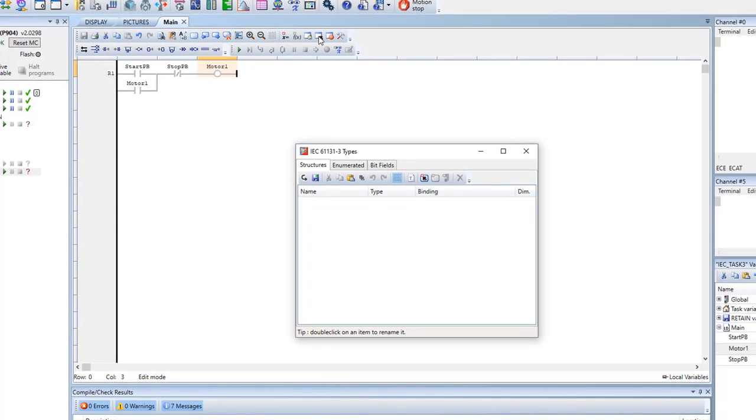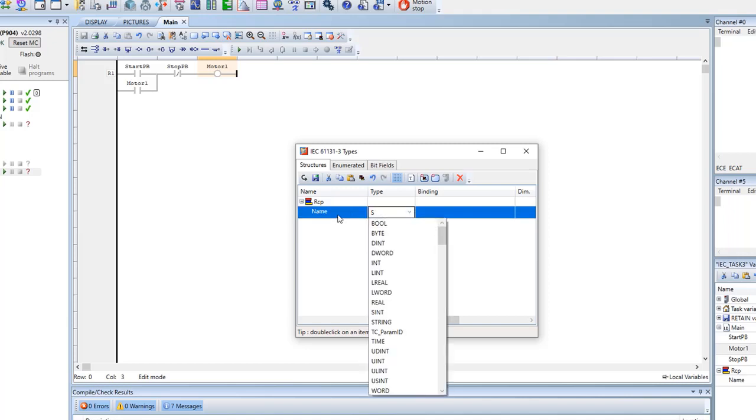So let's create another structure. So you insert a new type. I would say the type is called recipe, and then I want to add a variable. As you can see, the tree structure already shows that recipe contains what? Okay, name. It's a string.